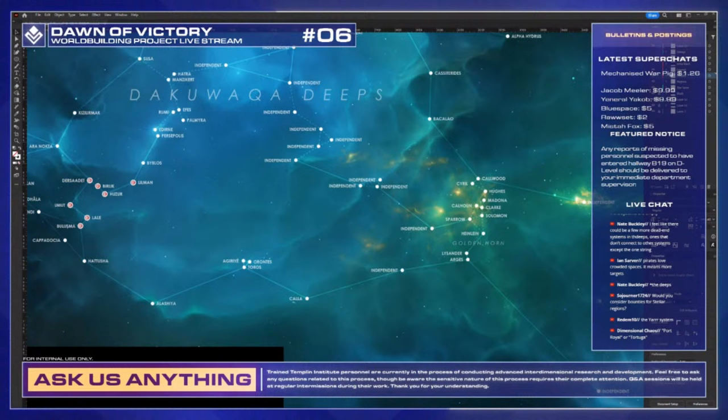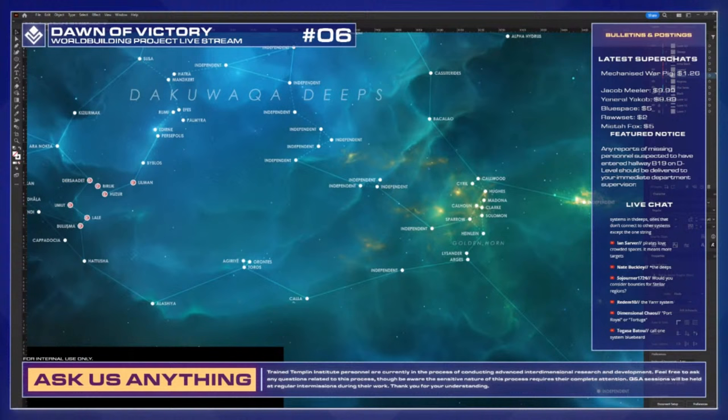So, I'll try not to make this too boring, but this is the reality of world building, where sometimes world building is doing interesting stuff, and sometimes world building is reading a giant list of names, looking for stuff that fits.